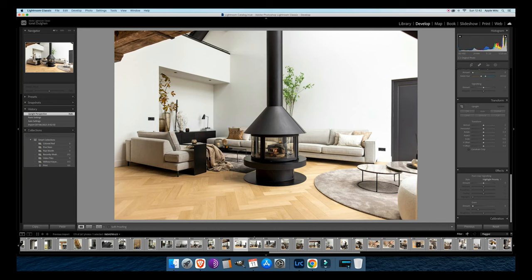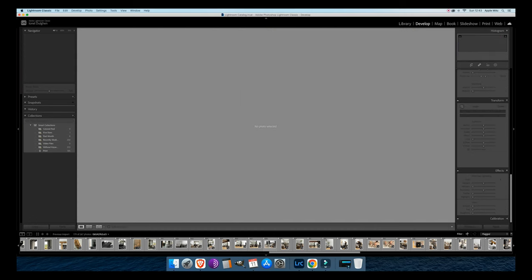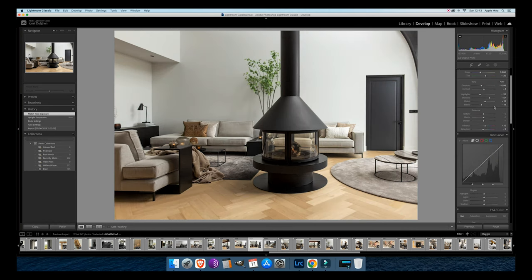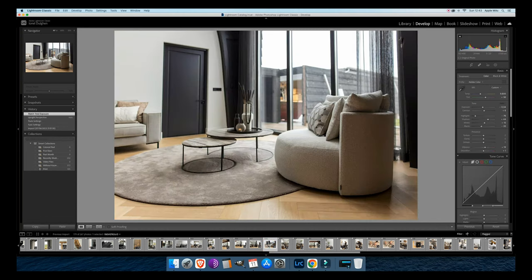All right, so again, I will decrease the exposure a little bit and maybe also match it with all these three. Again, select them all, hold shift option command on your Mac and M to match total exposure, and you can see here already that the exposure has been matched. Okay, sometimes it will be a little bit hot, and if it's too harsh, always use in the highlights minus, let's say 60, and keep going.